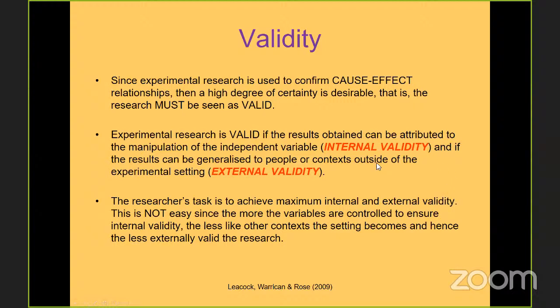So let's say the study was done with 50 students or 100 students. External validity means that if there was a relationship in the study itself, there's also a relationship among the people who weren't in the study. And the problem is, don't worry why, the more internal validity there is, the less likely there is to be external validity, and vice versa. So it's a challenge to maximize both of them.